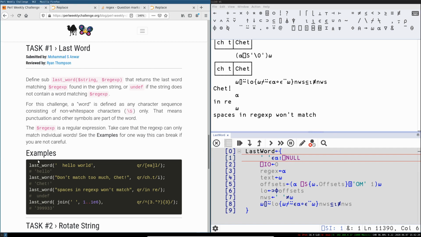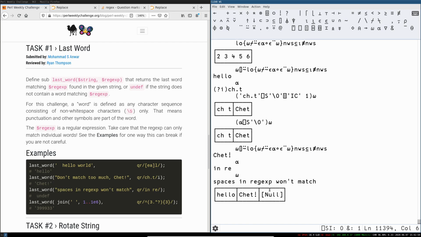So in this one it says take care that the regular expression only matches individual words. Now I've been using this offset thing. That was how I started doing the approach, and I just assumed that what they meant was that space in a regular expression doesn't work in Perl or whatever. So I was kind of confused when I was trying things out, and I got as far as, oh damn. Okay, we'll see. Oh yeah.